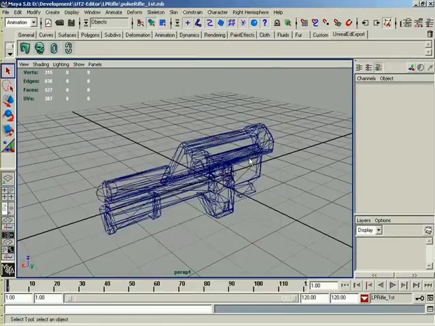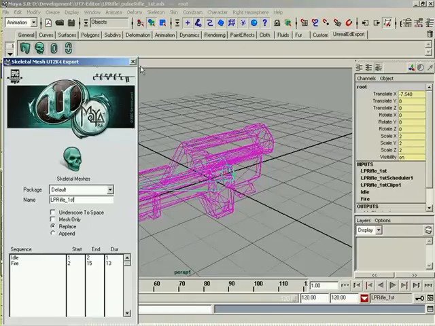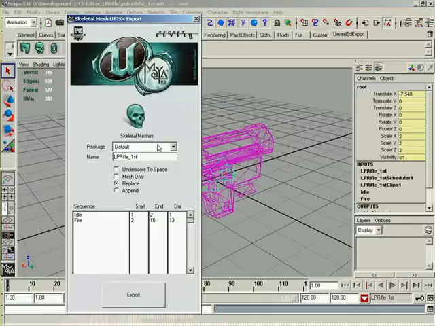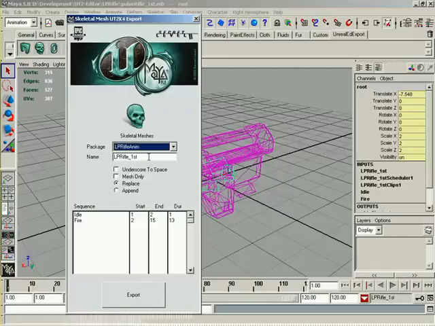Okay, and now it's time to take a look at the export plugin for the first-person model. First, I'll select the root, then open the skeletal export window, and check this out. Now I've got a whole section down here for animation export. Very cool. And all the sequences we have are listed. Now, I do need to make sure I go back to Package and select the LP Rifle anim that I was using. Right, we want these to be in the same package for organizational purposes.